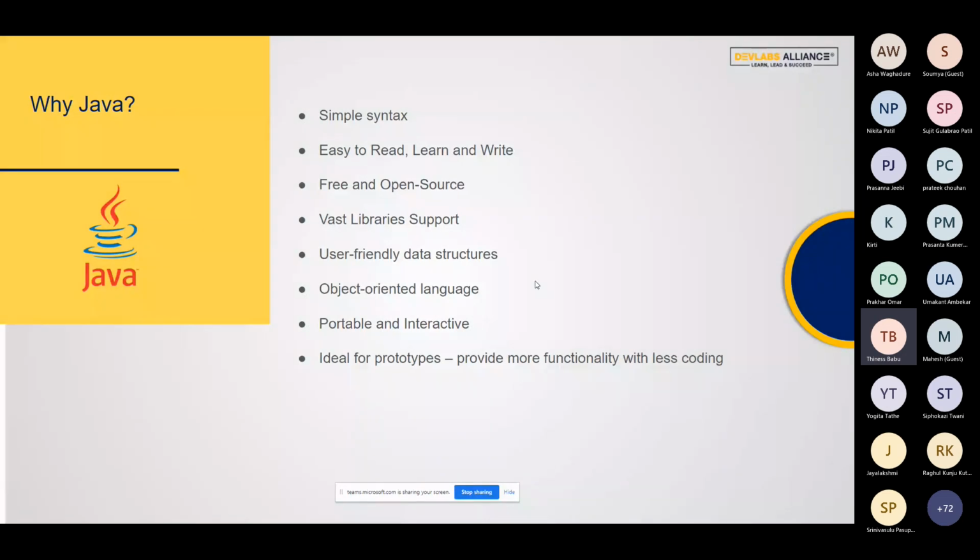Next thing is object oriented. Next, you have real-time things to be handled. For example, you have to manage a transaction in an ATM. In this case you have to have security and protocols. You have data encapsulation, decryption. Everything is object oriented in Java, so that you can protect and transport the data in a very secure format.